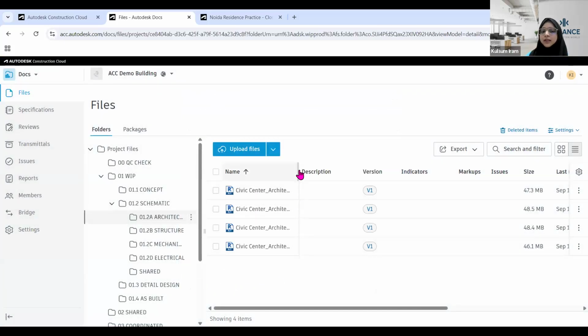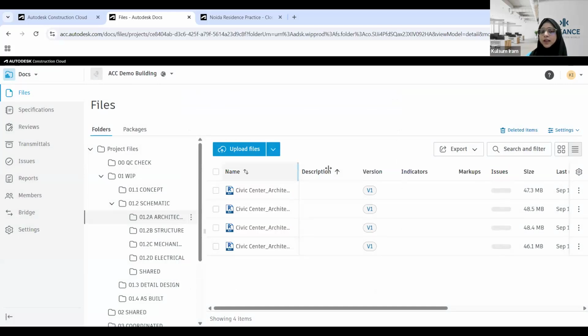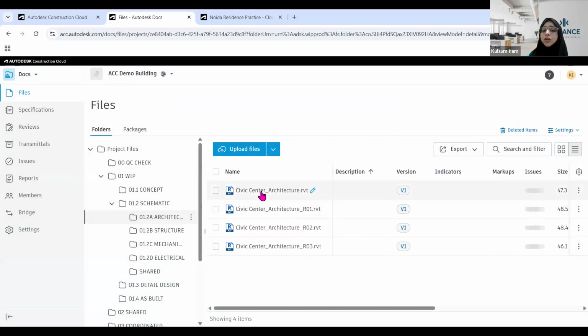And you can see I have uploaded this many files. So in my files, you can see these are some files that I have uploaded. You can simply click on one because you want to see how it looks in 3D, or how it looks in 2D, what the documents are in this particular file, and what the current version is. I have recently uploaded all these files, that is why they have a version of V1. But let's just suppose I want to have a version of V2.